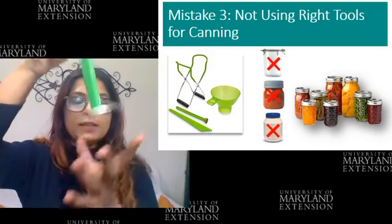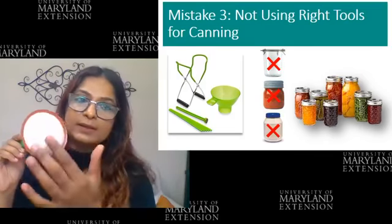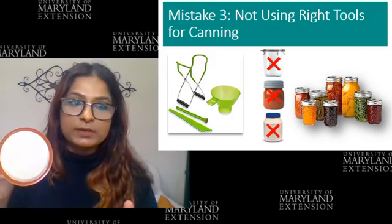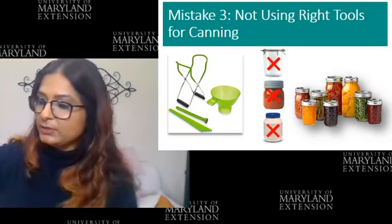So that's a very handy tool, mostly because you're not supposed to touch the inside of the jar or this lid. So this helps you to prevent that without touching that inside part.